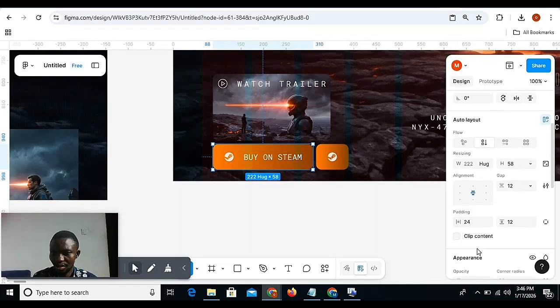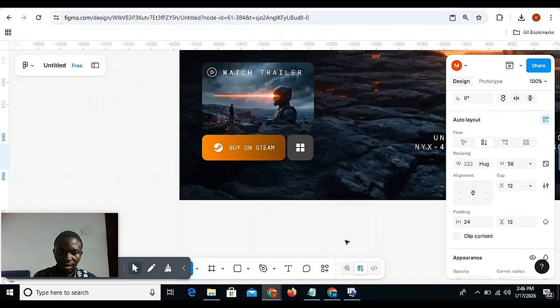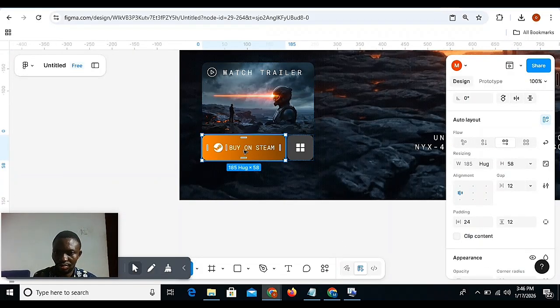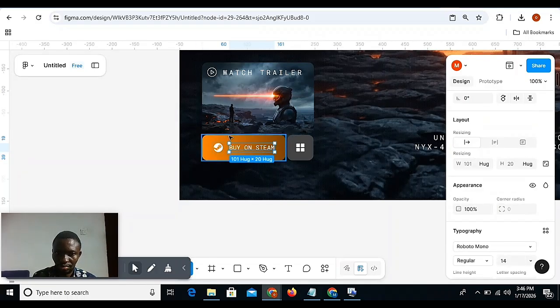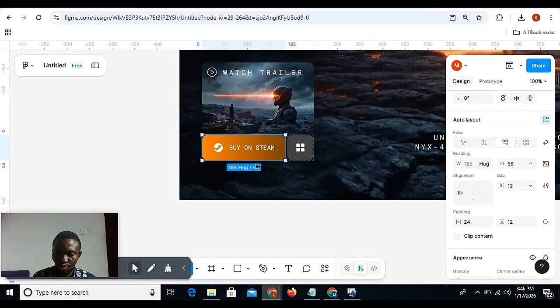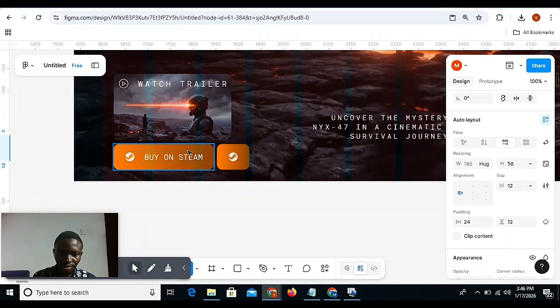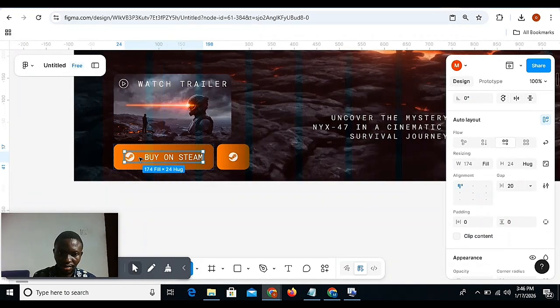What did I use here? 24. Let me see this one. 24. This one should be 12, right? So what's this? This is 20. So let me reduce it to 12 also.